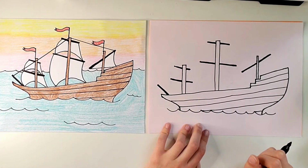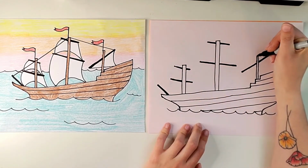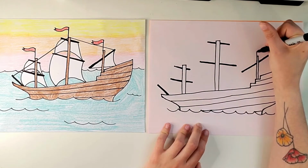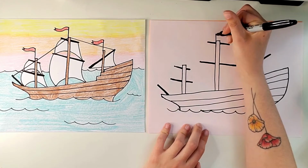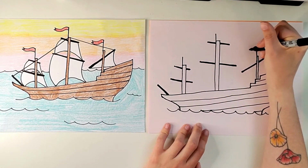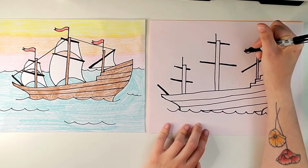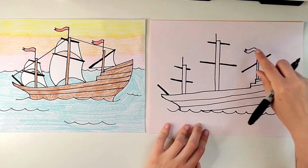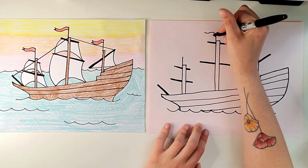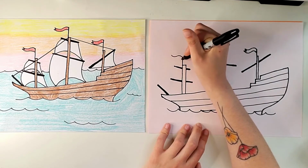Now before we do our sails, let's add our little flags. So I like to draw the little flag coming out the left side of each of the poles. You can do it in the middle, doesn't matter. Draw a straight line coming out of each of those 3 poles. And then I do a wavy line like that. And then another one right underneath. And you do kind of like an arrow shape where you connect them so you get that flag. So wavy line, another one, and then an arrow shape in between. And just keep doing that.